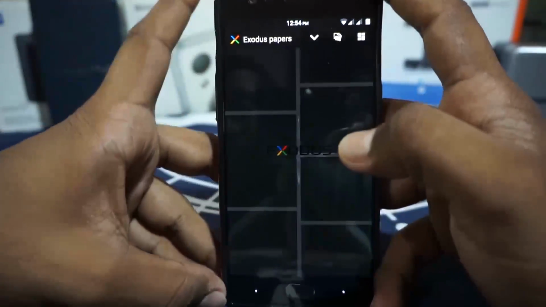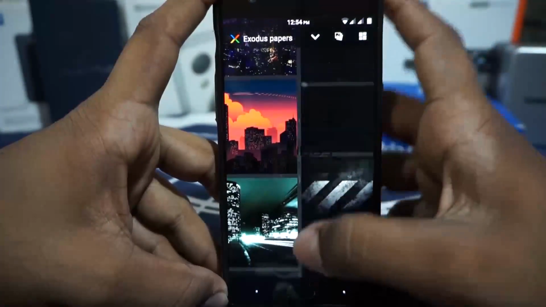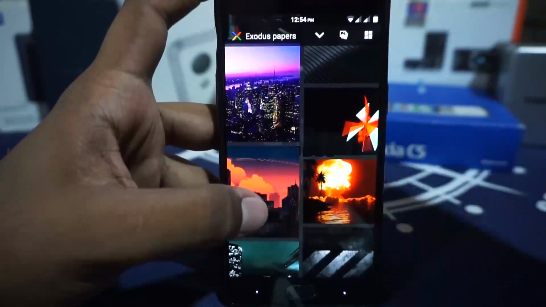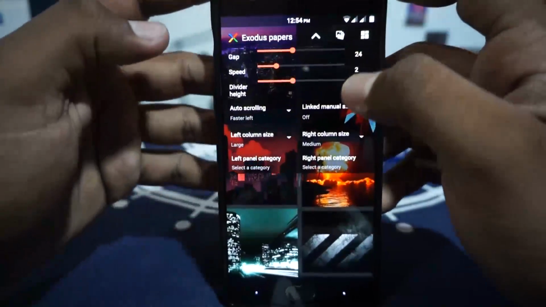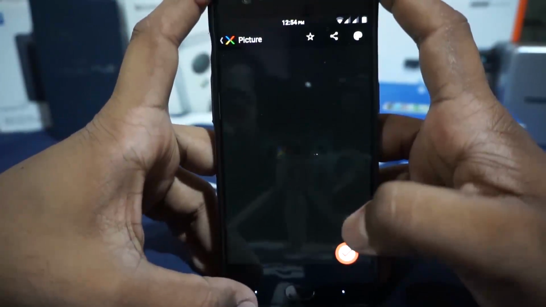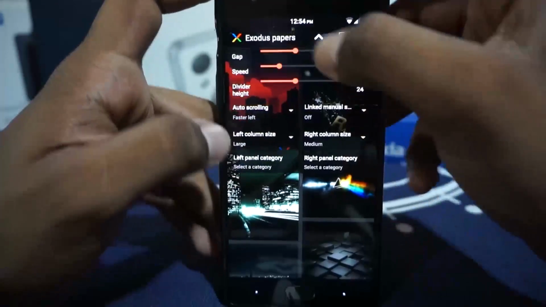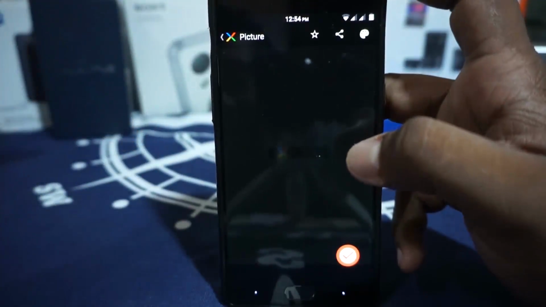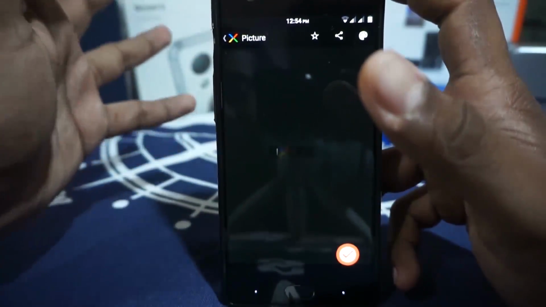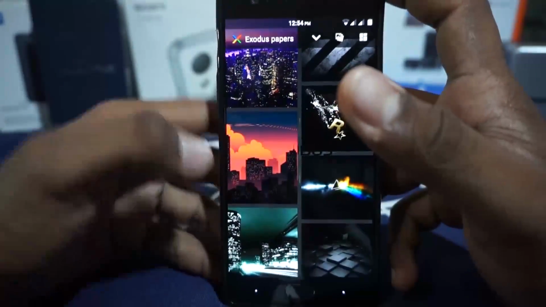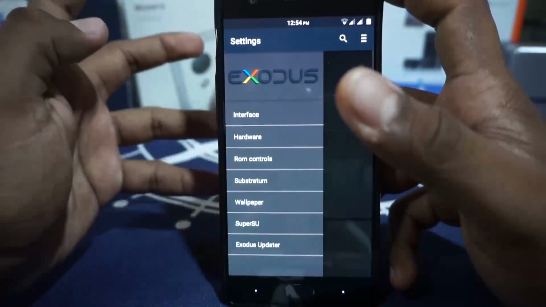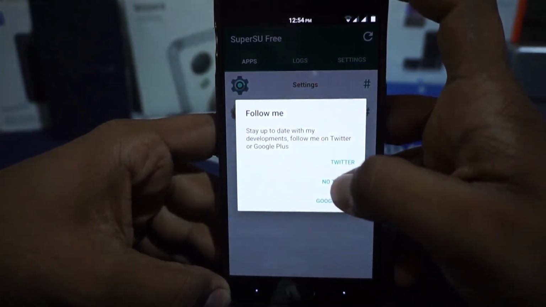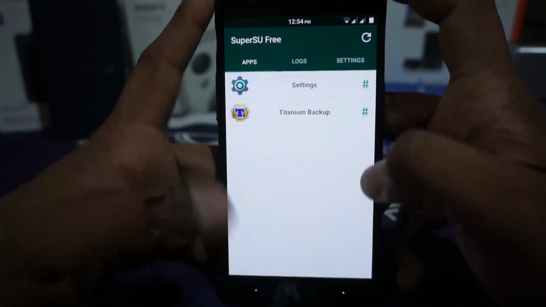So yeah. Now it does have XOS wallpapers, which has a lot of amazing wallpaper collection. I'm really loving how great a wallpaper selection this has. You can go ahead and download any of these wallpapers and set it as your wallpaper and have that working. So this is really nice to see in a custom ROM. So yeah, SuperSU is integrated into the settings menu, so you do have that option here, so you can actually customize that. Pretty nice to see.